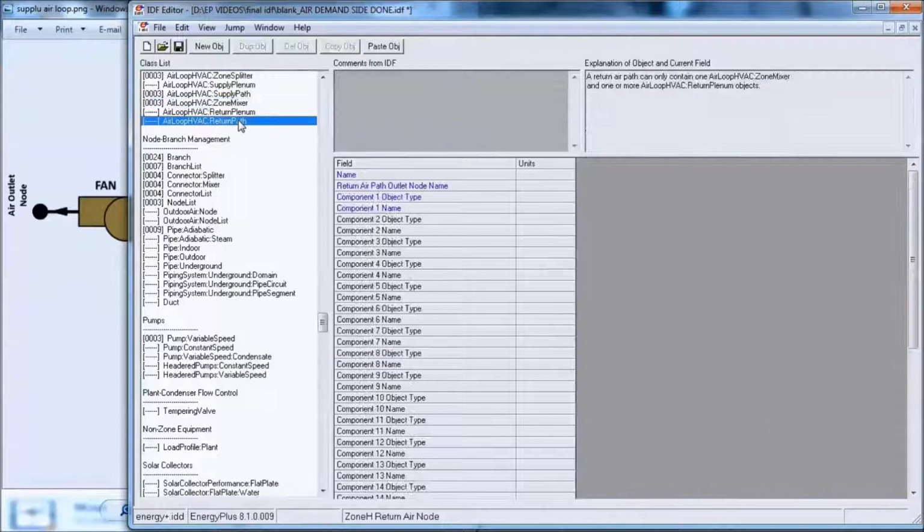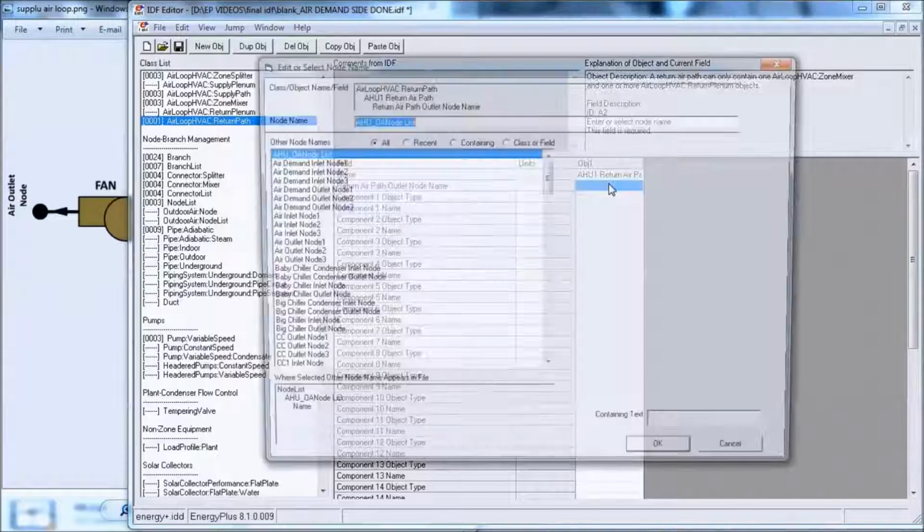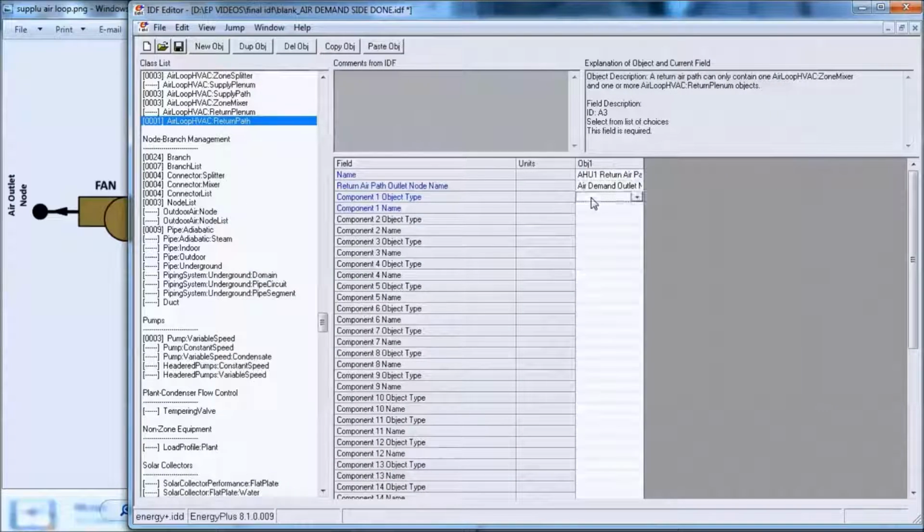We'll also make the return air path. This is exactly what we did before. This would be AHU1 return air path. This would be air demand outlet node 1, and then we'll add the zone mixer, and here would be zone 1.